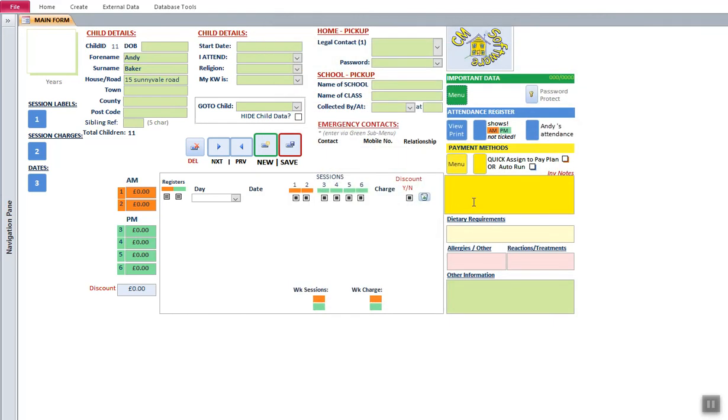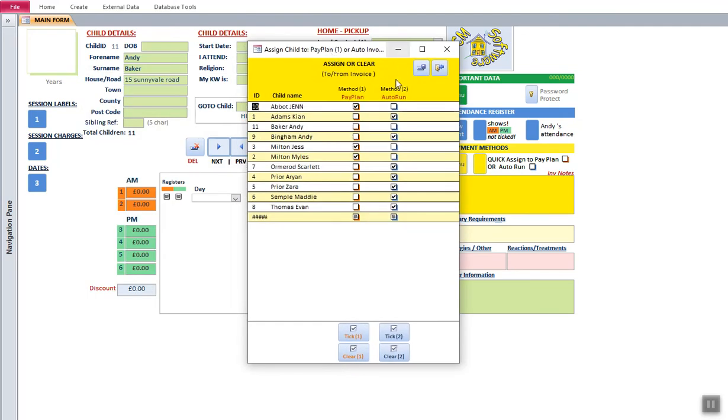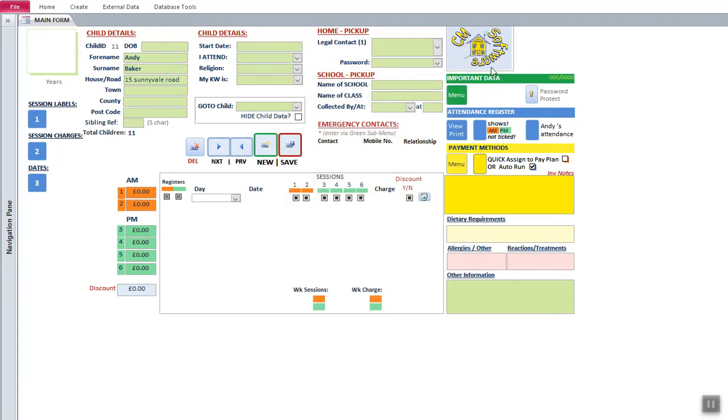Also, don't forget, you need to assign them to an invoice method. So if we come over to this form, we can see that Andy Baker is here, and I'm just going to tick and put him on the auto run method. And that is how you include a brand new child. But as you can see, there are no session labels nor session charges showing in order for you to allocate him particular sessions.